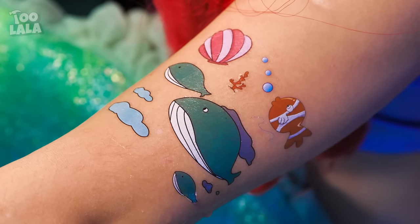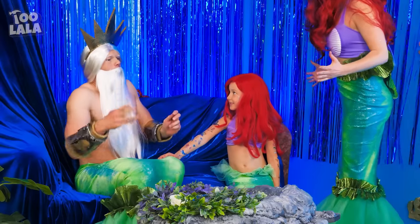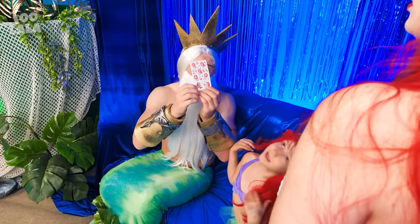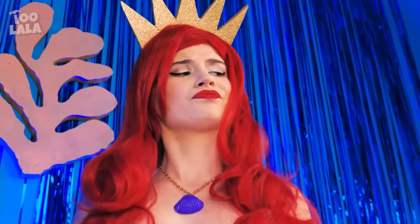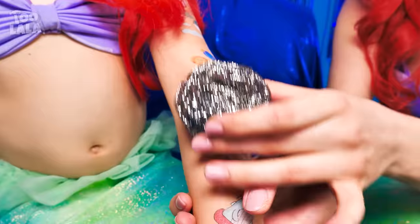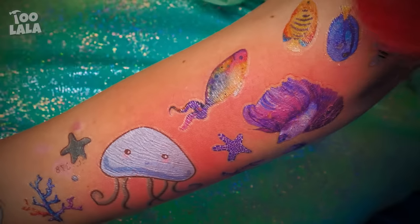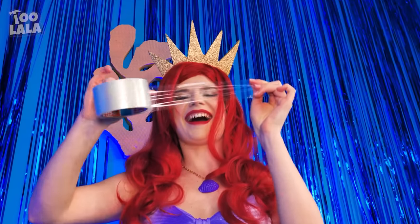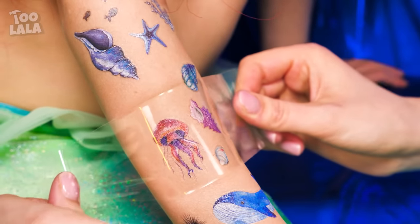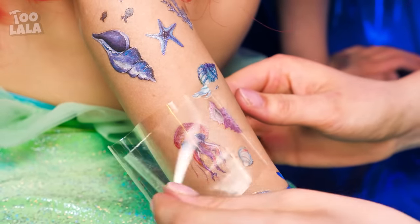So many fun sea creatures! What is going on here? Why is Ariel's arm full of tattoos? Take them off this instant! Relax! They're just stickers! See? Take them off! I don't care! Way to ruin the fun, Mom! What is she up to now? I'll use a sponge to rub off all the tattoos! Ow! It hurts! Look, my arm is all red! I'm so sorry! Bad sponge! I'll use tape instead! I'll just lay the tape over the tattoos, give it a few pats, and take it off! Instant removal!